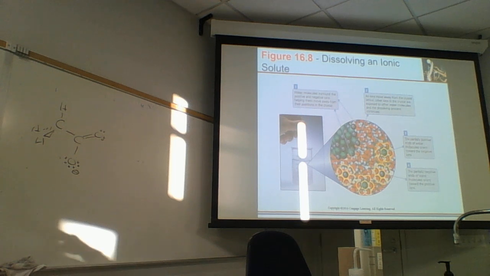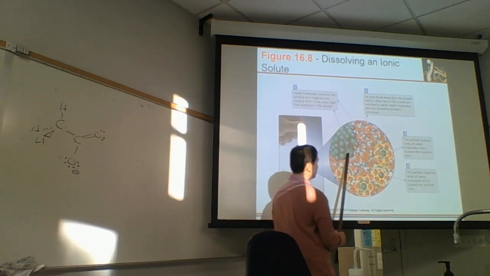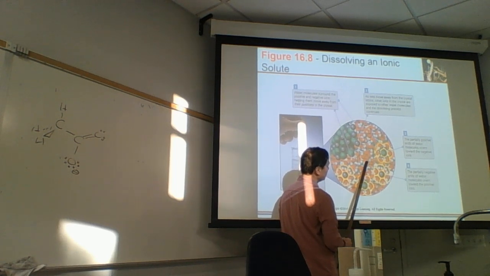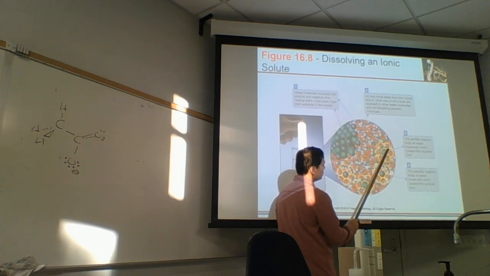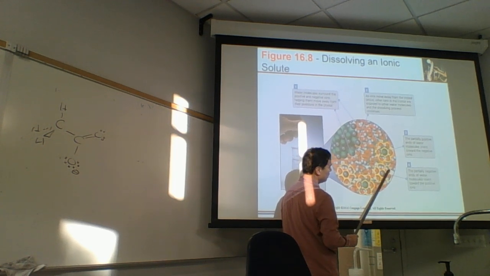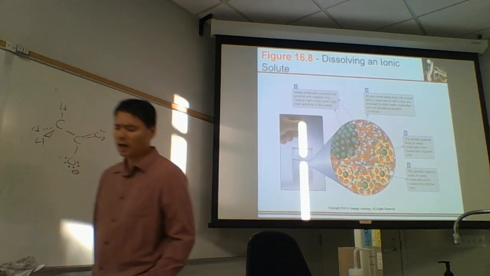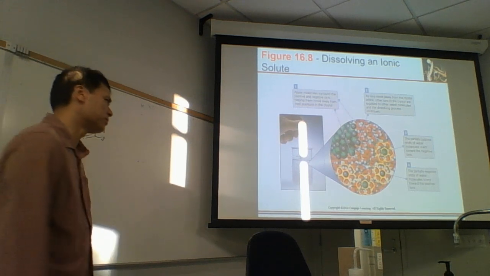Over here, the solute-solute interactions are ionic bonds. Ionic bonds are very strong. The solvent-solvent interactions are hydrogen bonding. The solute-solvent interactions are ion dipole. Well, it turns out these ion dipole interactions are fairly stable, and so that helps stabilize this solution. Ion dipole can be stronger than hydrogen bonding.